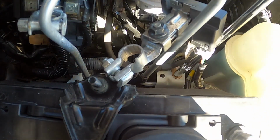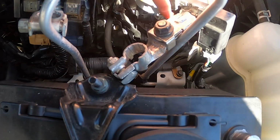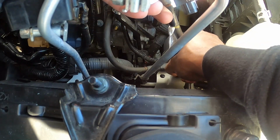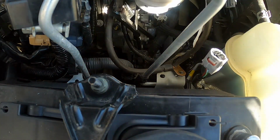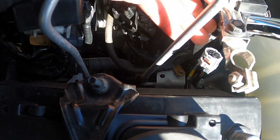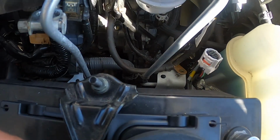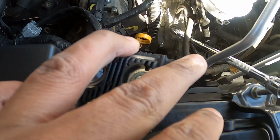All right, so next thing we're gonna do, we're gonna grab the 10. We're gonna loosen this right here. And then while we're here, we're gonna go ahead and just take this clip out. We're gonna loosen this, take this bolt out. Okay, with that loose, then we're gonna go back to our 12. So the first bolt that was loosened here, this is a 12. So we're gonna get a 12. We loosen this. The one down below here, that's a 10. And then if we go, we're gonna go right here. This is a 12, and we're gonna go ahead, and we're gonna remove that.